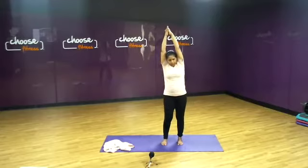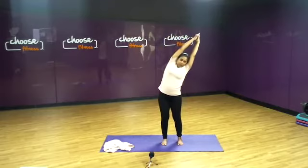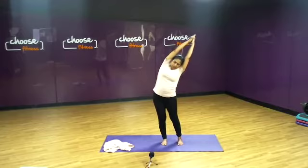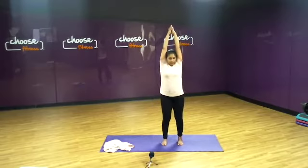Gently come back to center, stretch up again, reaching up to the sky. And then we reach over to the left side, press the hips to the right. So you can exaggerate the movement of the hips here, keeping the belly drawn in as much as you can. And gently come up, reach up again.